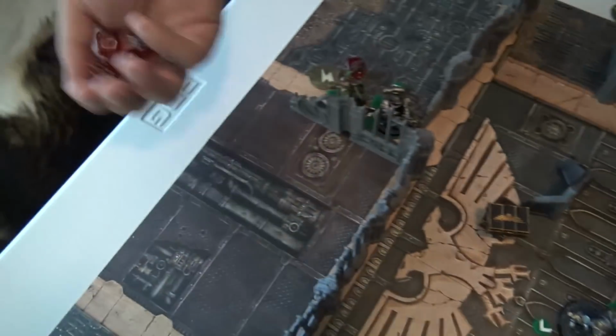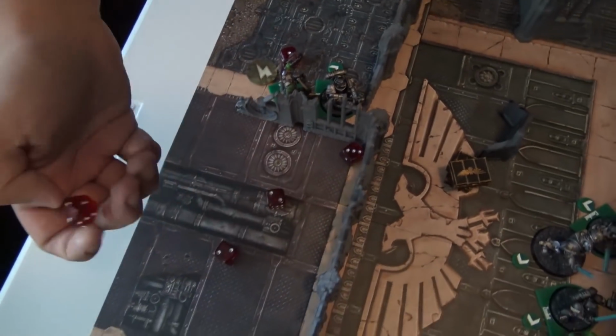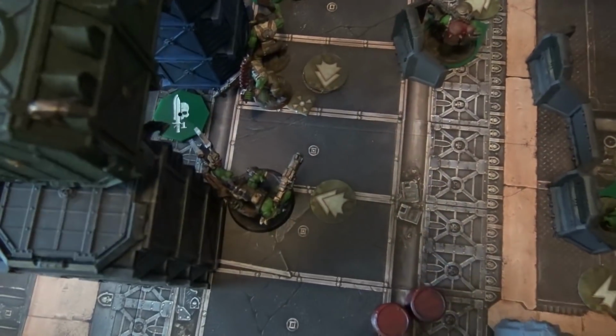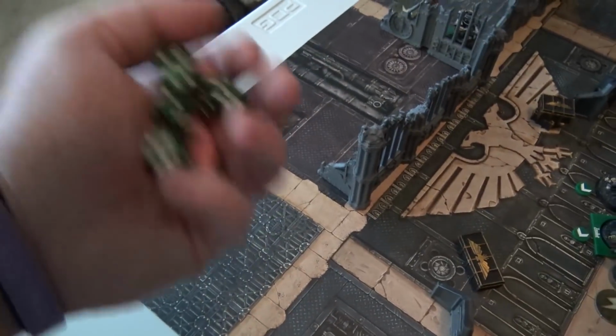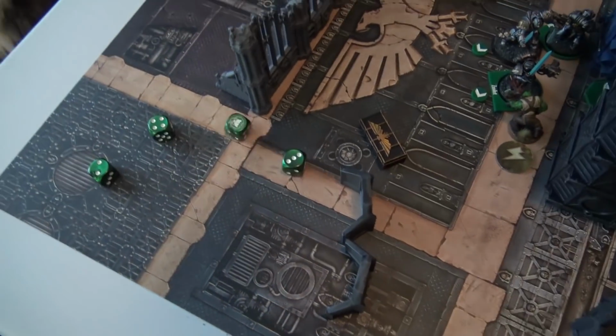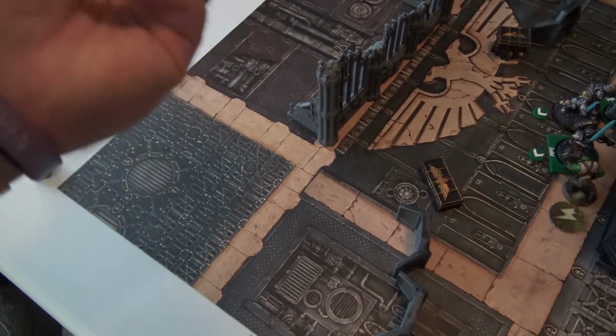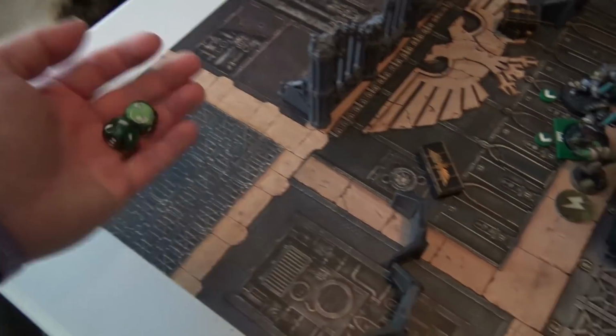And now his boss is going to fire into my combat specialist, so he's going to be looking for 6s because he advanced, getting 1 hit. Looking for a 4 to wound. No wound. And then my combat specialist is going to do the exact same back over here, hitting on 4s because he's obscured. Getting 2 hits. Looking for toughness 5, right? So looking for 5s to wound.